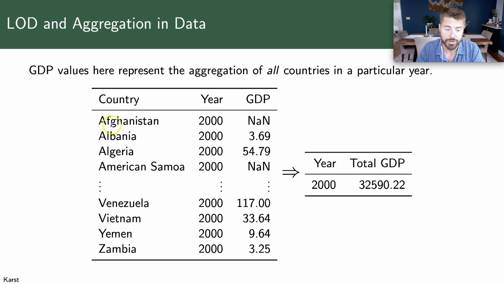So these are all the countries going from Afghanistan and Albania all the way down to Yemen and Zambia. And we have gone to, I think I sliced off the bottom, Zimbabwe should be on there. We have all the different GDPs and we sum them together. So this number here is just the sum of all of these numbers here. And that is in the new data frame at the coarser level of detail, all of these rows have disappeared and all I have is one row representing year 2000.